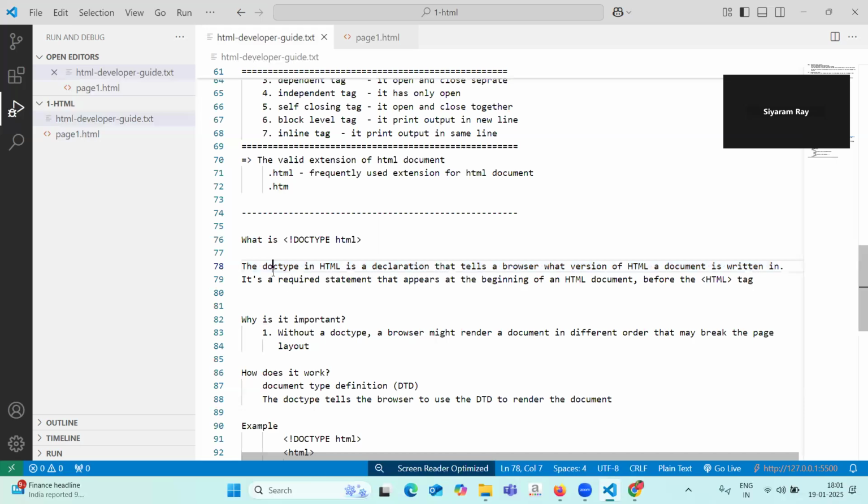Number one point. Number two, it's a required statement that appears at the beginning of the HTML document before the HTML tag. When we write the HTML tag, before that the doctype must be mentioned, because your browser should know that the HTML code you have written, which version is that? So that is here.